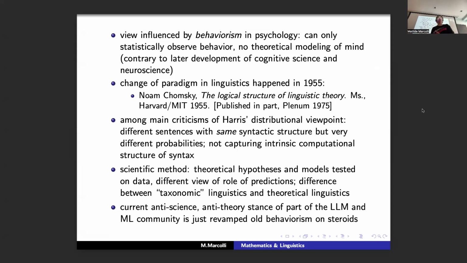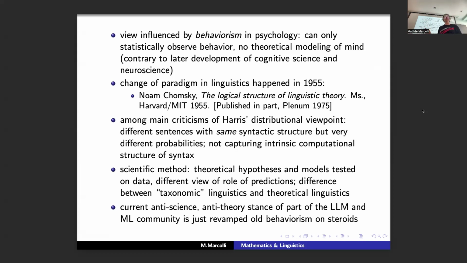If you put everything on these occurrences of distributional statistics of text, what you see is the occurrence related to semantic likeness. But for example, identical syntactic structures can manifest themselves with completely different probabilities, according to whether the corresponding choice of words is more or less probabilistically correlated. The other point is that if you want to conduct your investigations according to what the scientific method should look like, you need theoretical hypotheses and verifiability in data, rather than just statistical correlation between data, which doesn't necessarily give rise to a theory.